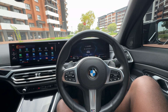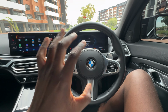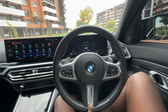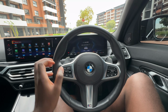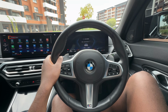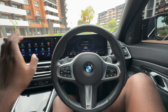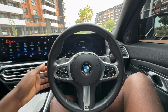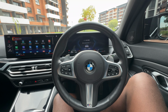Yeah, so okay, in the interior, before we get into the infotainment system or the digital gauge cluster, in which there's a lot of things going on, there's the steering wheel. This thing looks good, and we have the M thing here because we have the M Sport Package Pro, and we have paddle shifters. Listen to that. It's not like VWs where you can't really hear them. Here you can hear everything. The steering wheel looks really nice. This is the M steering wheel, basically. You get the same thing on the M3. It's different from the 330s if it's not the M package, or the 320s, which have a different steering wheel.